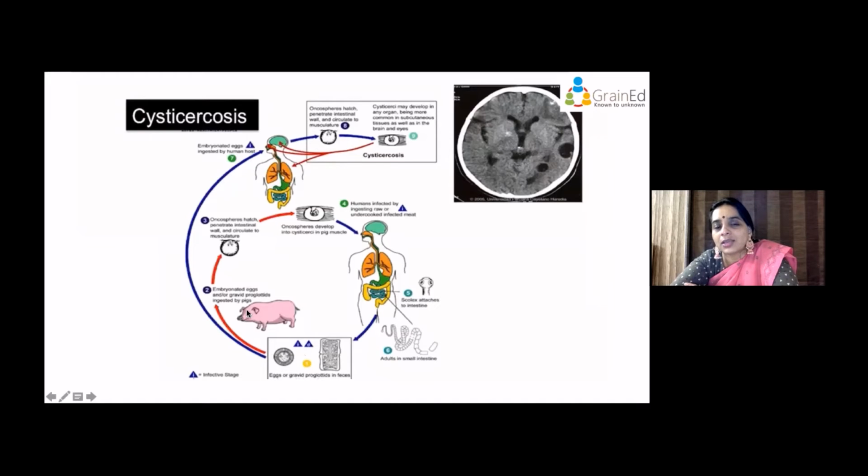It will be passed. The pig or the cattle will eat it, and then they will again have this thing. That is how the usual cycle is. But sometimes what we see, we come here, like the pigs or the cattle, we also ingest the eggs. Okay. And now these eggs will be going into the intestine, but they are eggs, right?